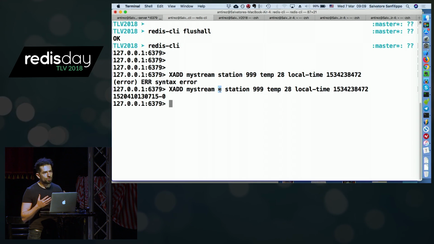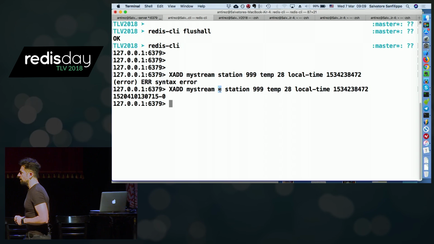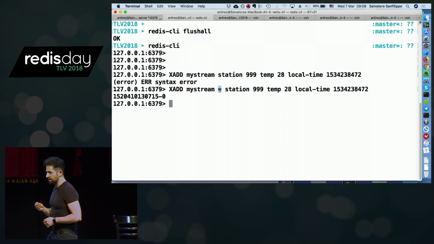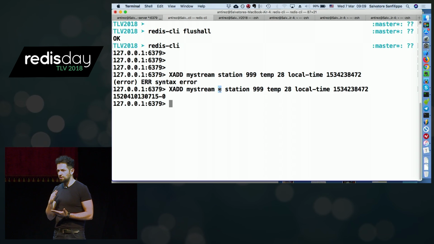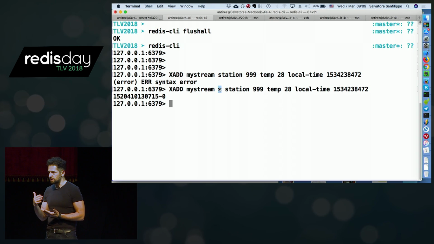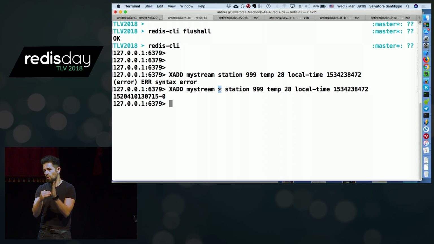But normally it's much better to let Redis generate the ID of the items. So what is the feature of this ID? This ID is guaranteed to always increment. New entries will always have incremental IDs.